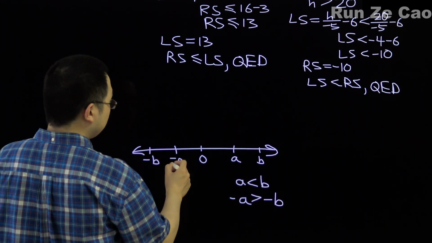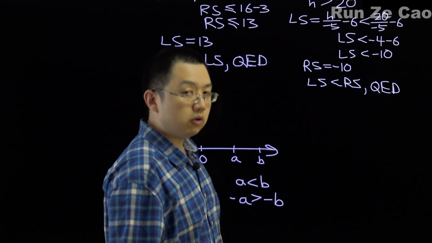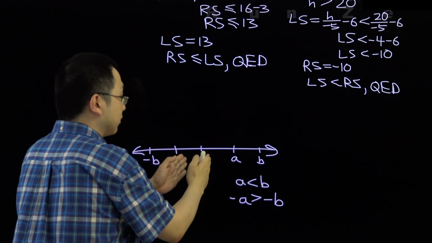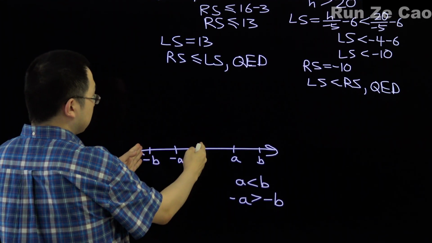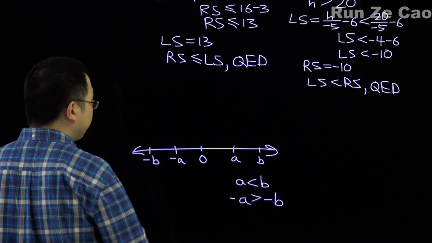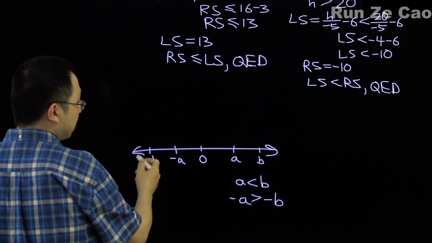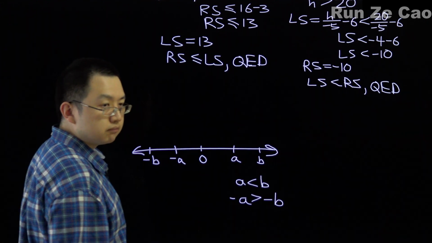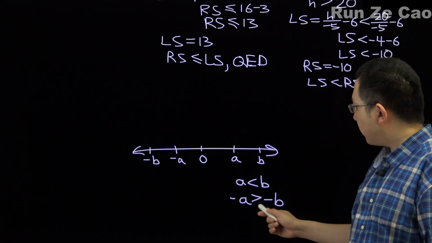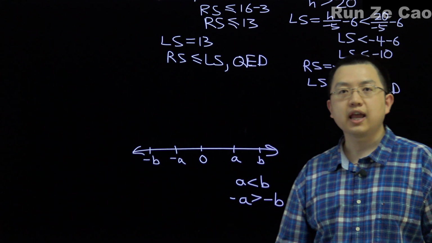And if this was negative A over 2 and negative B over 2, well, you can say that you flipped it over and then you scaled it back to half as much. But scaling it back, compressing it to half as much, you're still going to find half of negative A is closer to 0 than half of negative B. Because negative A was closer to 0 than negative B. You flip the inequality when you multiply or divide by a negative number.